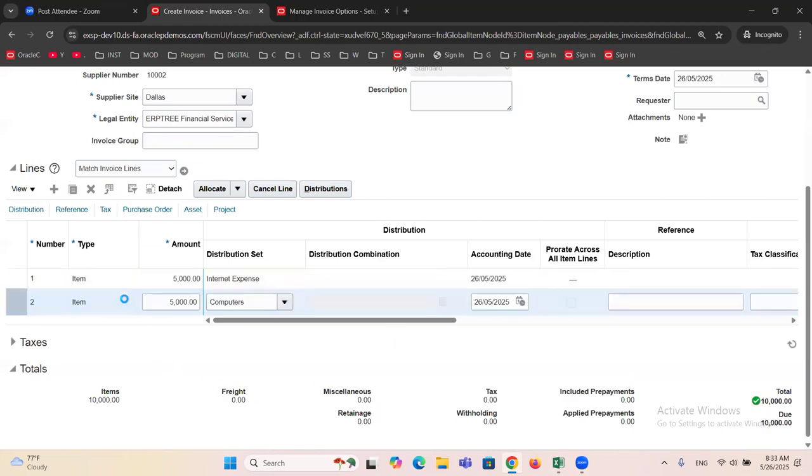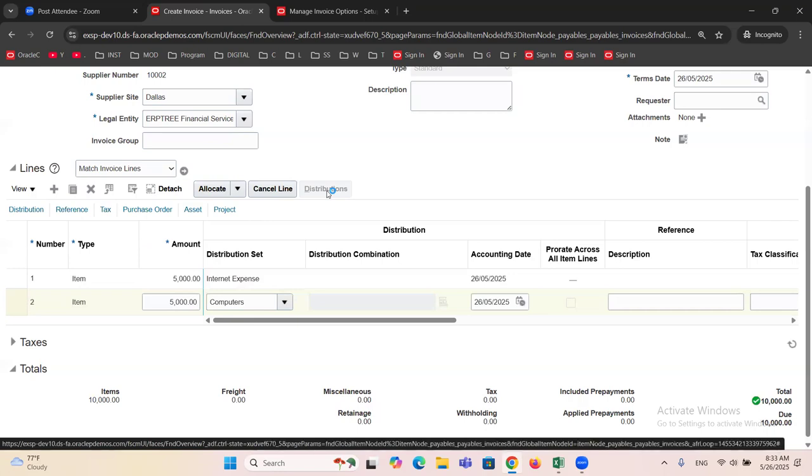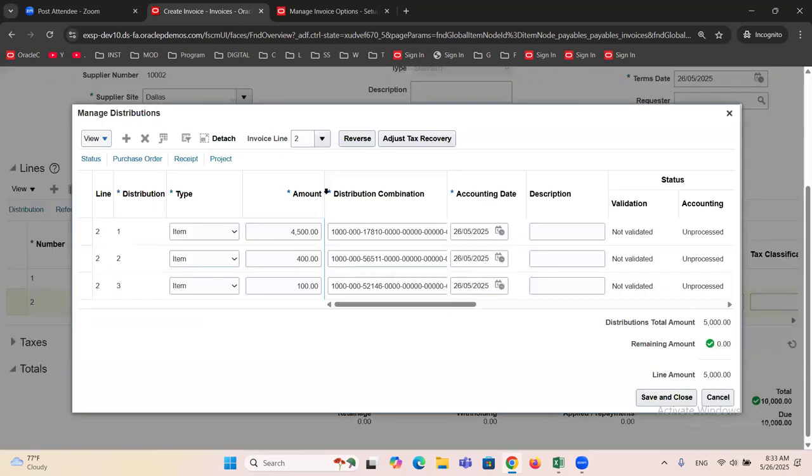Now I am selecting line 2. I want to see how the line 2 amount is distributed across accounts as per this distribution set. This is how the amount is distributed with the help of the distribution set.